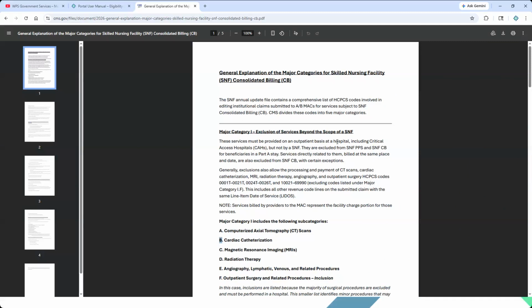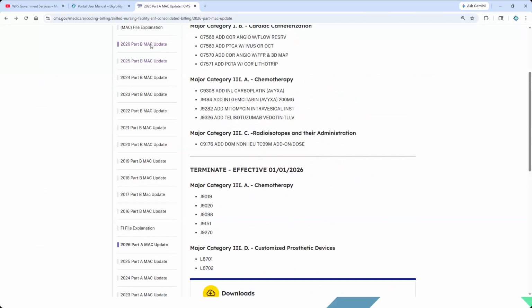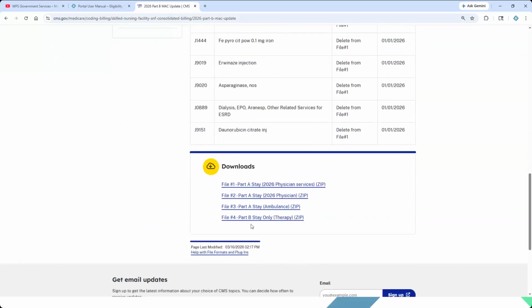Then you take that same code and you want to find out if modifier 26 should be billed to Medicare. And that's where you leave this general explanation stuff. You're going to go to these Part B files way up here on the top. Then you have to go to file 2 on the bottom. And is it on there? Now, for the most part, it will be. And that means you got to separately bill them.